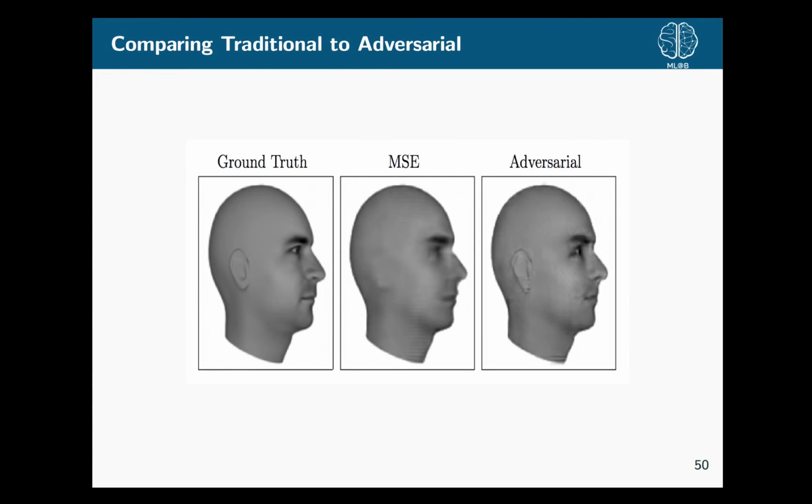So for example, if you wanted to reconstruct a human face, an ear has a very small number of pixels in which there's a difference from the surrounding area. And so in the reconstruction, if you just use mean squared error, the autoencoder won't bother to learn the boundary of an ear. But if you have another network which is trained specifically to figure out whether the image came from an autoencoder or from the input data, then it'll clearly pick up soon that if there's no ear in the picture, then it clearly came from an autoencoder. So to adapt, the autoencoder will learn to make ears.